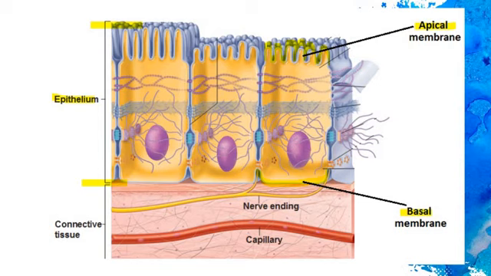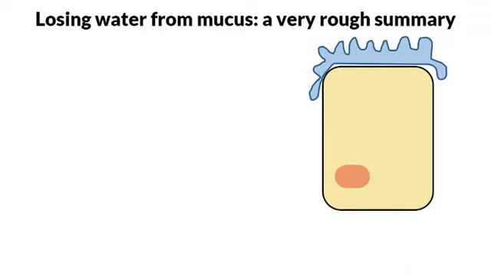Let's start putting this together now. We've talked about separate concepts for a lot of different things. Now we have to assemble it. So we're going to start with a really rough summary of the issues in cystic fibrosis. This is really terrible. It doesn't have any keywords in it at all. It's just so you can get an idea of what's happening.